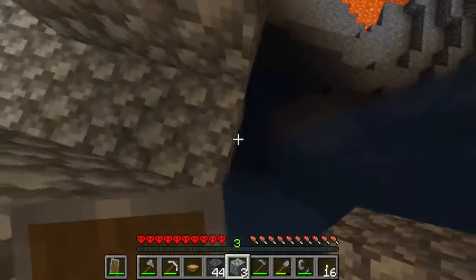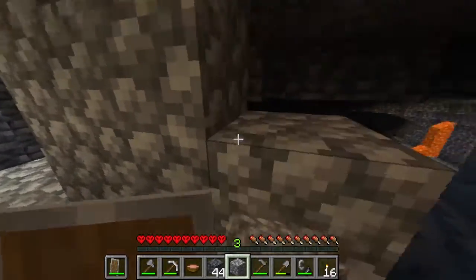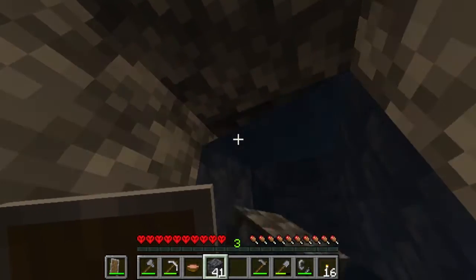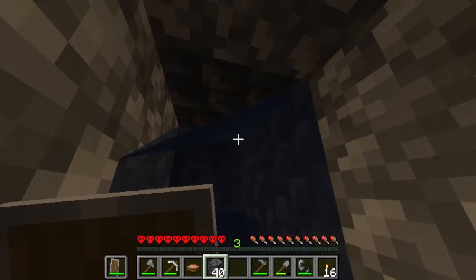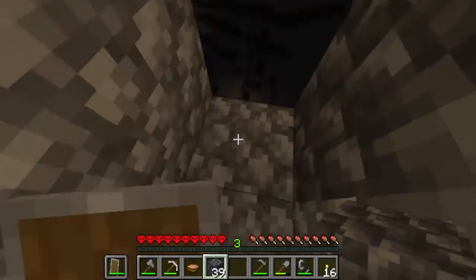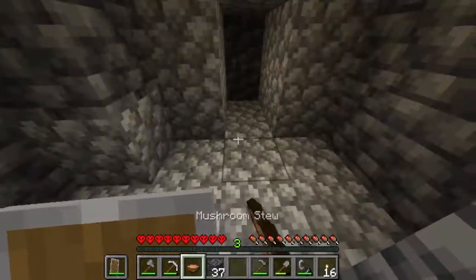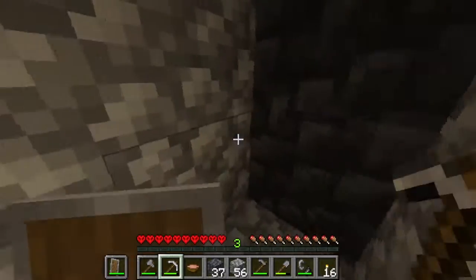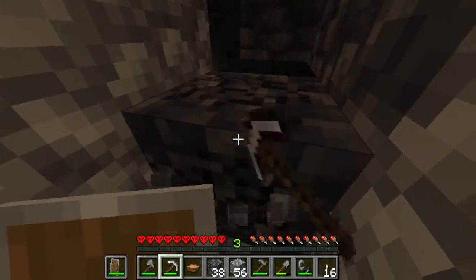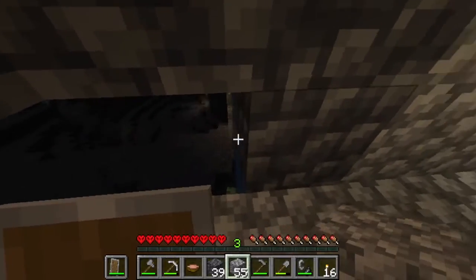I hope the spider isn't here. Where's the spider? Not here. That's great news. I'll block it off, I guess. Oh no, no, no, no, no, there is an enderman. I'm too scared, but I really want those diamonds. It is 2 blocks high, so enderman can't hit me or reach me, but it's so risky.